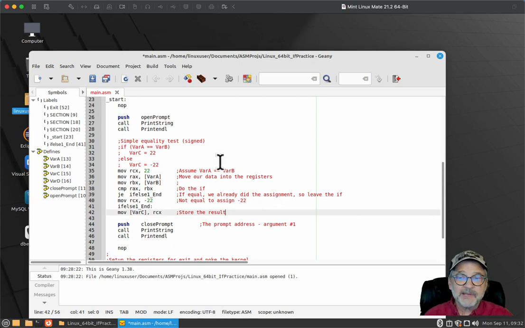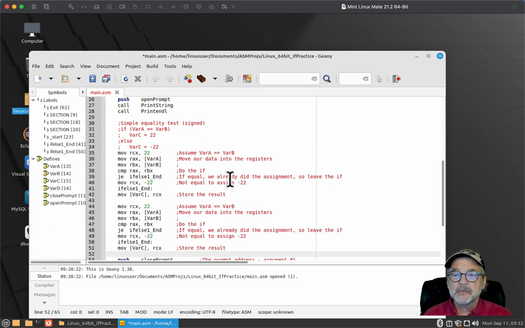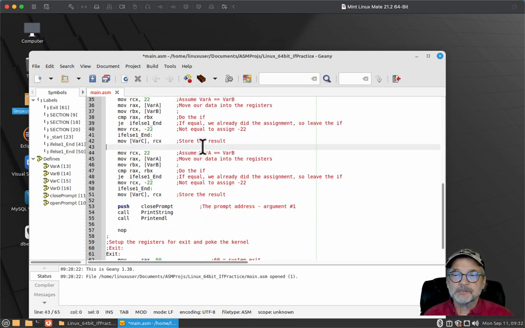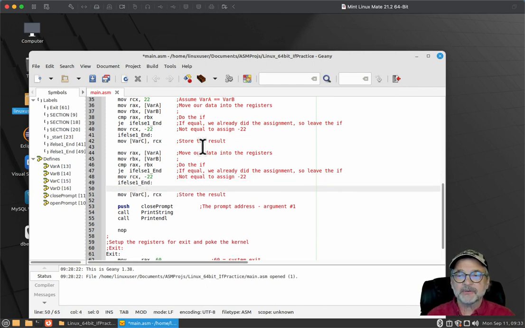Now, how would we have done this without assuming? Well, I'm going to copy this, and this is a good exercise. I'm not going to assume anything. So I'm going to compare RAX and RBX. If they're equal, I'm going to jump to this end, but now what I have to do is move into RCX 22.